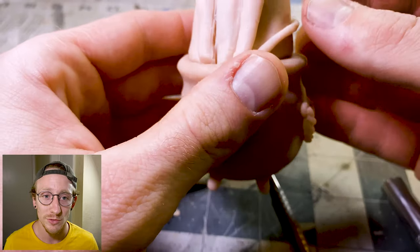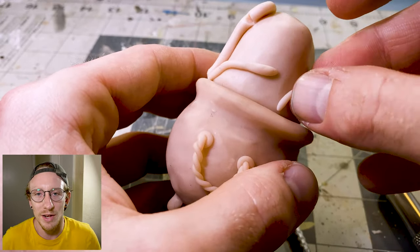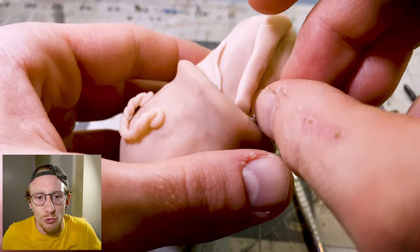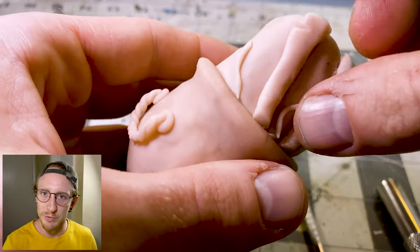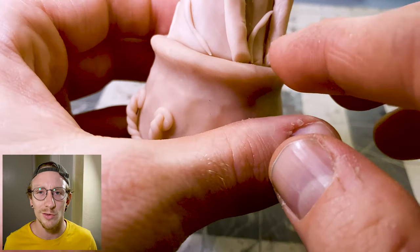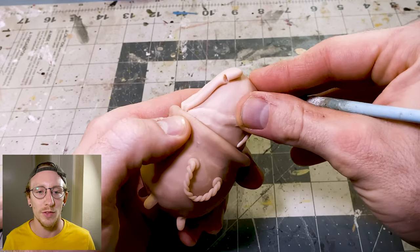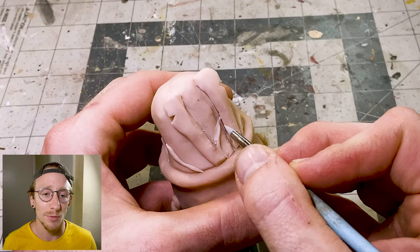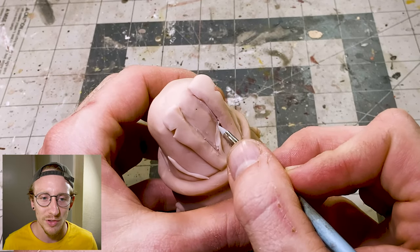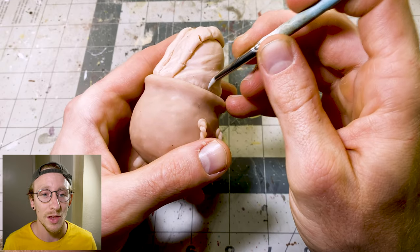There's some more curds. That is his suit. So we're adding some wrinkles on there. I mean, he's like coming out of a cauldron, so there's gonna be some wrinkles, there's gonna be some folds. I just rolled up some pieces of clay, put them on there. I looked up a picture of a suit jacket and just like different angles it was put on there, so I just kind of tried to emulate that as best I could. I'm getting better at wrinkles. I'm not great at wrinkles yet, but I think it came out nice. I was really happy with it.